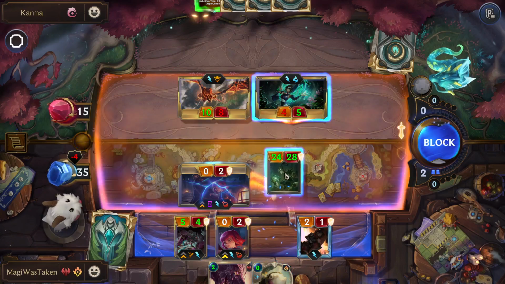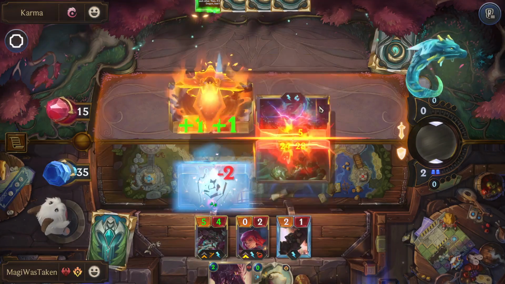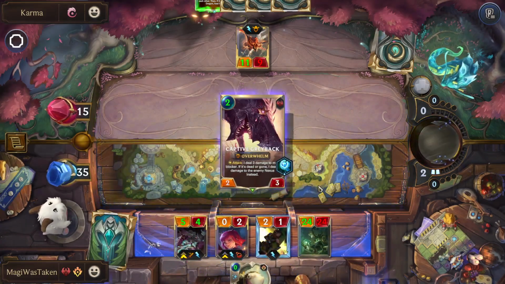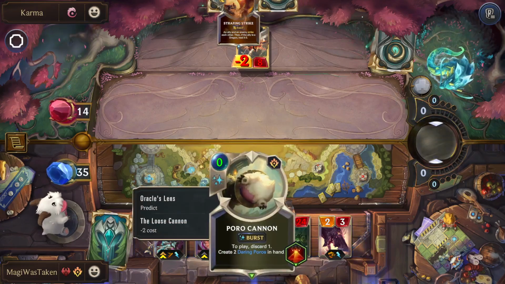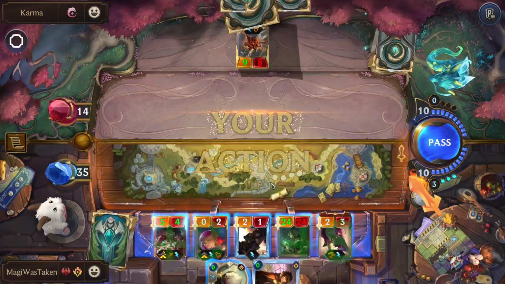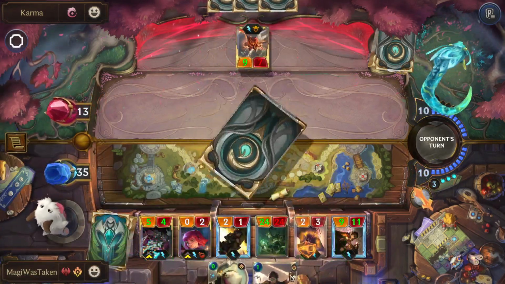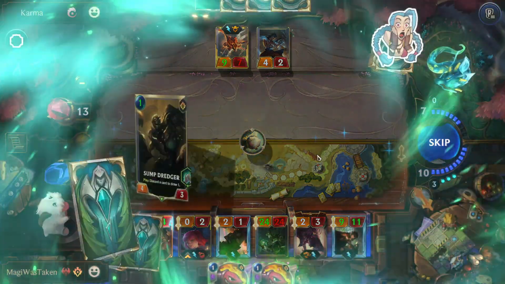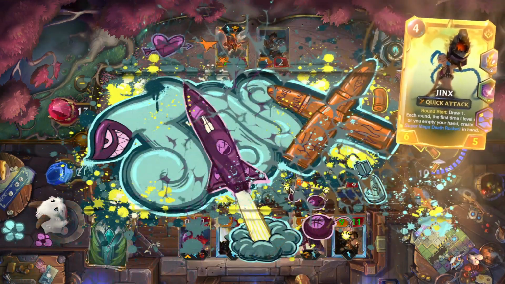And we'll just discard whatever comes next. Or we use this first to draw a card, then discard this unit. We're doing it!